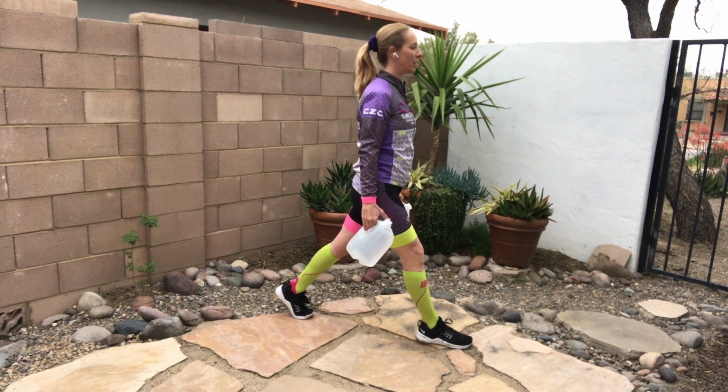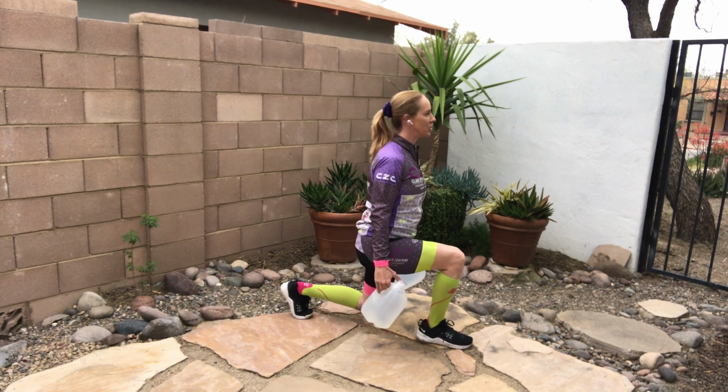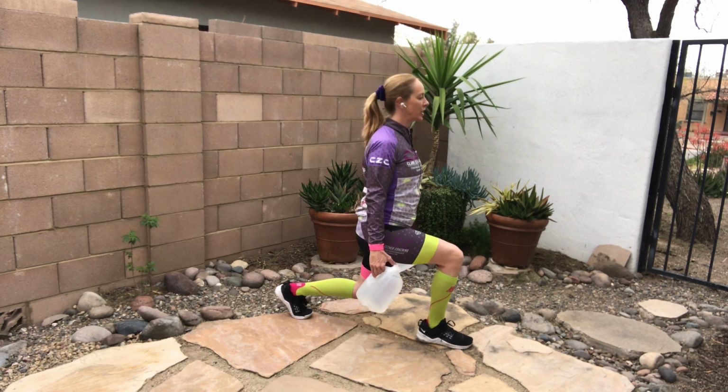And up. You're able to do this in front of a mirror. It's awesome because then you can see if your knees are caving in or if you're getting any wobble.